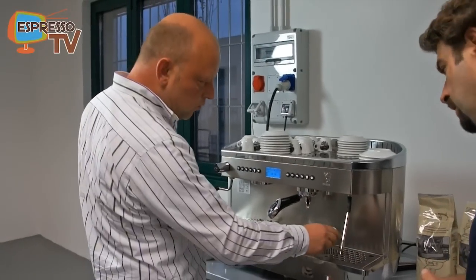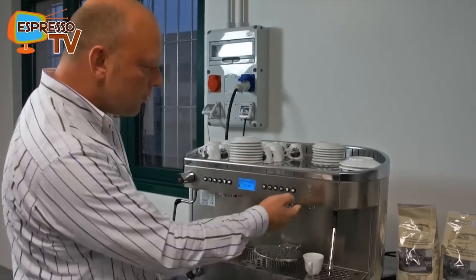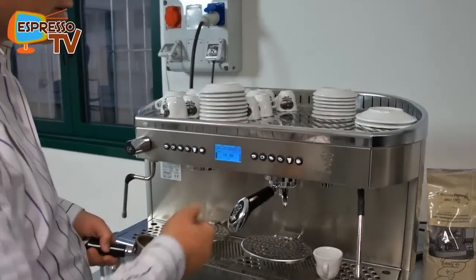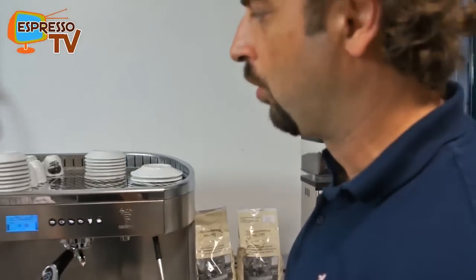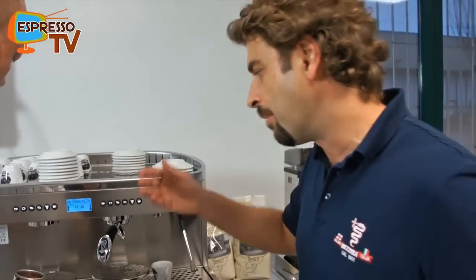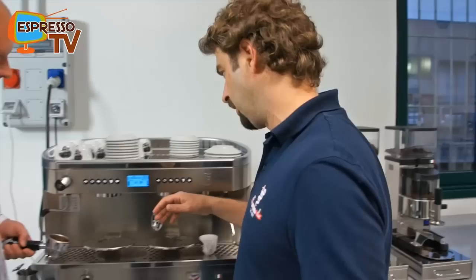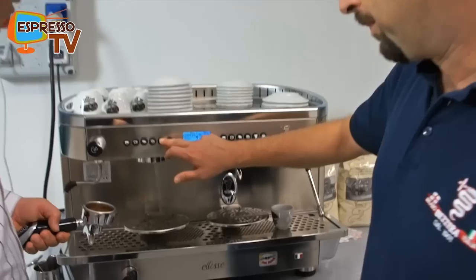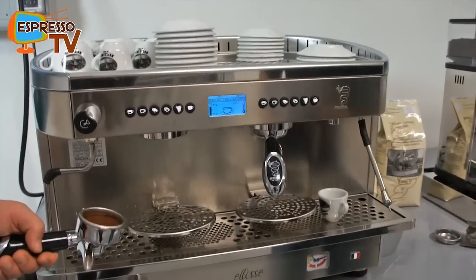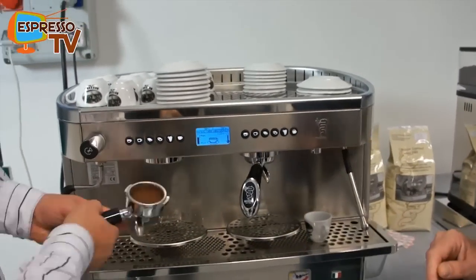Okay, so now when I make the espresso, shall I put hot water inside or not? The most important thing is to flush the group. It means to make some water go out from the coffee machine. After that you can put your filter holder on.